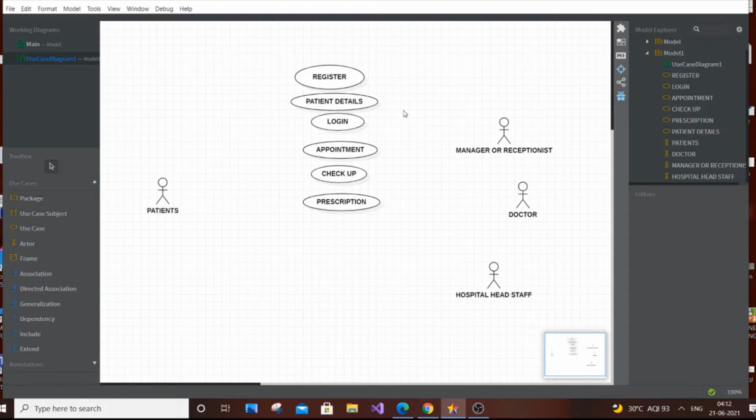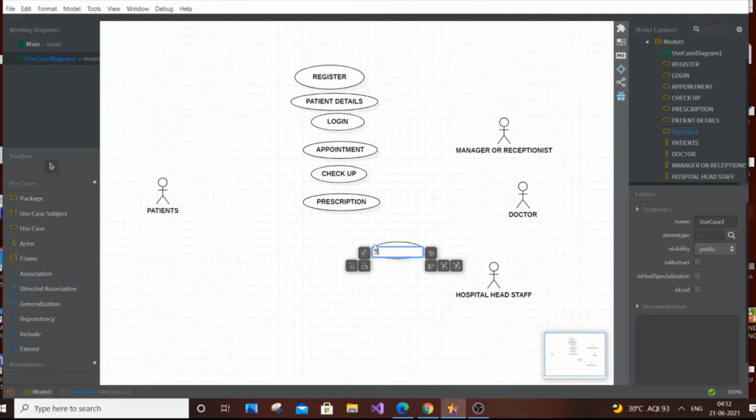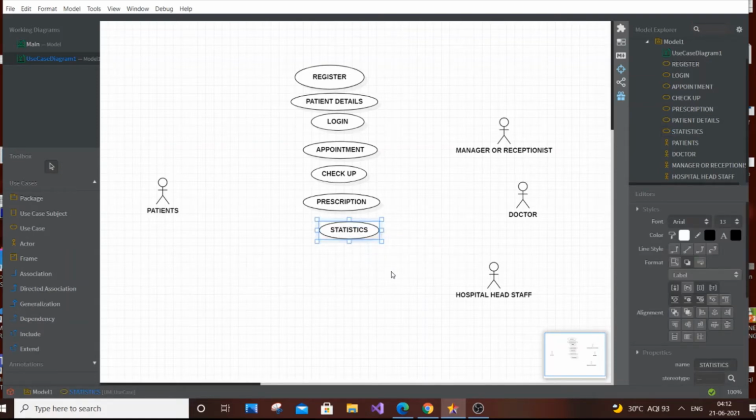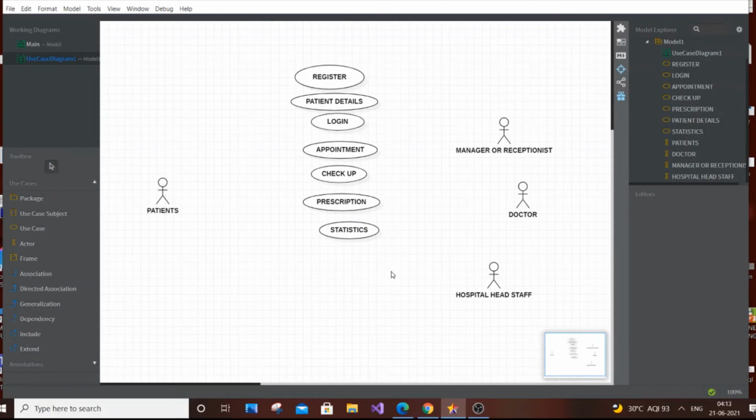After that, it's pretty straightforward. It is going to be common for everyone. It's going to be the statistics. Statistics refers to, as I told you earlier, the electricity bill, all the necessary costs of the machinery and the payment.